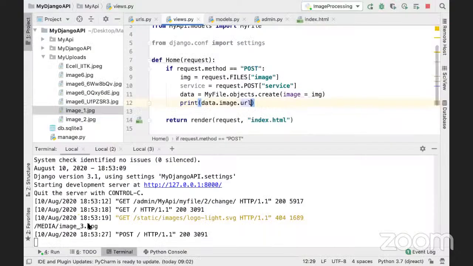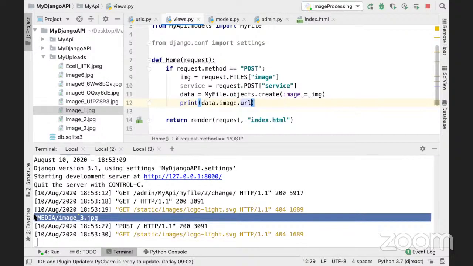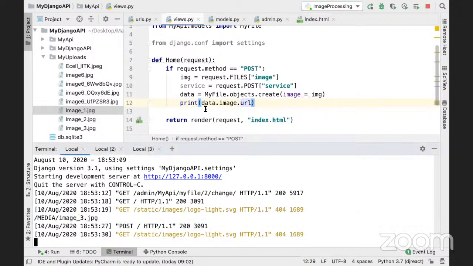That's it, guys. And we are getting this URL, /media/image. And before this, what is my actual URL? My actual URL is http://127.0.0.1:8000/ plus data.image.url. So now that's it.